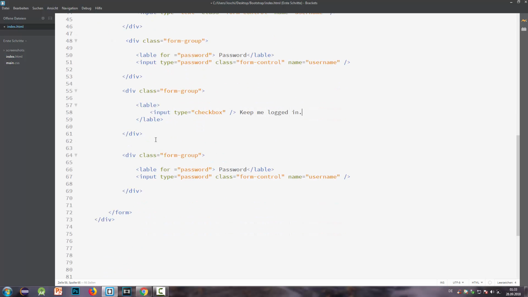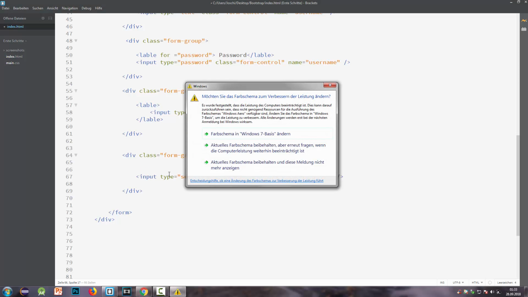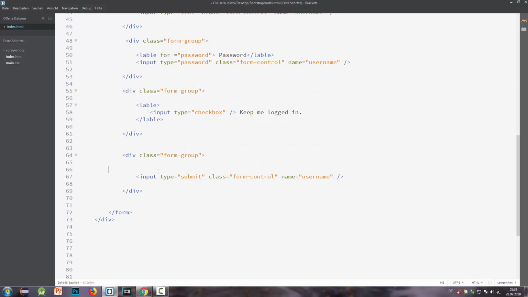This is our checkbox, and then we need a button. Bootstrap also has very cool things for buttons. So we use input type submit, and we don't need the label here, right? Because it's just a button, there is no need for a label. Because this is a button, we don't use the class form-control here.